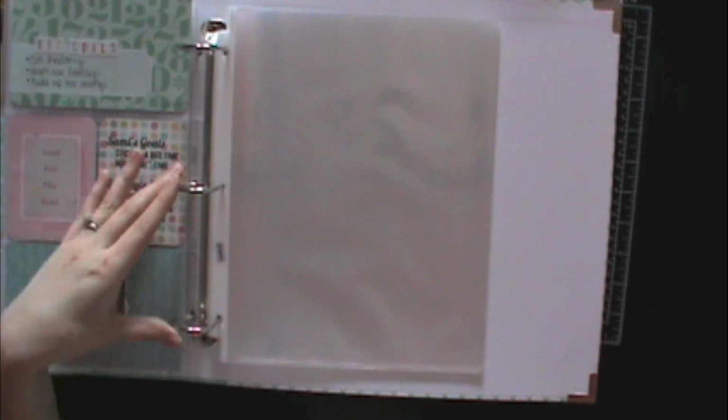I want to just show you really quick how you can set up your Project Life album. Super easy, super quick. If you're new with scrapbooking, this is the easiest bare bones way to do this, and I will show you. All you need is your D-ring album. Many brands offer these, like We Are Memory Keepers, American Crafts, the Project Life brand. Lots of people offer these D-ring albums, so you can get these anywhere. You just need a D-ring album.